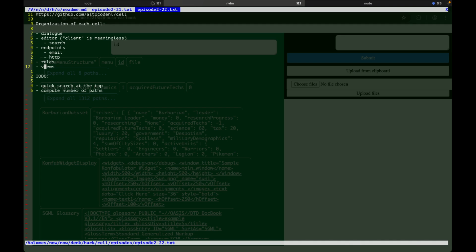And then, for the most interesting part that triggered this whole thing, the idea that we can have rules. So, for example, dialog has very specific rules about what it should be, what you can put there. You cannot just do anything there. For example, technically, you're not even allowed to delete stuff. You just can allow new entries that have a certain shape. So those will go here in rules. And this can be sort of a backbone for the entire cell. So you basically define what can go and what cannot go in certain places. And that's just pure logic. And that is really exciting to me, to be able to have that.